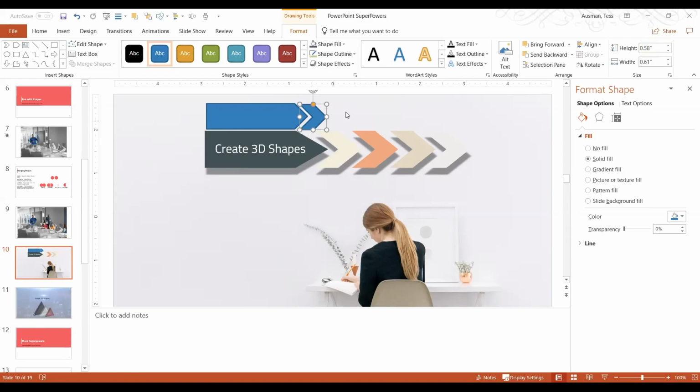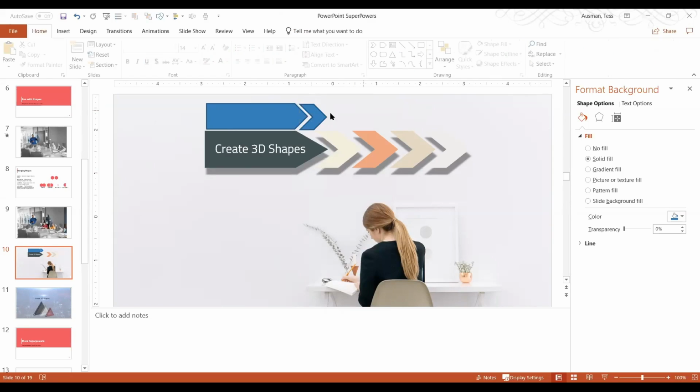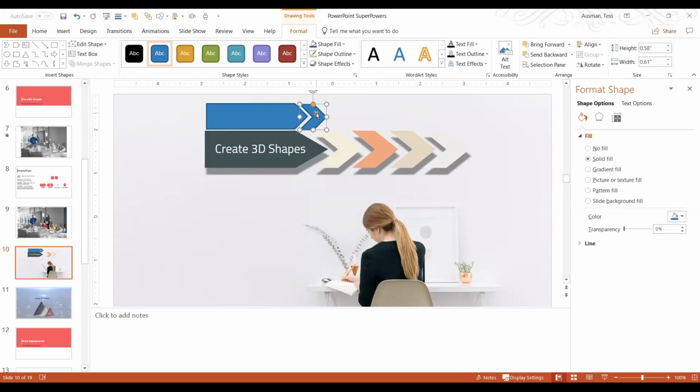One of the things I do a lot of is copying and pasting, and that way I don't have to redraw everything. So you can use right-click copy. You can also use the keyboard shortcut Control-C, but here is an even better advanced way to copy things in PowerPoint. If you select the object that you want to copy and hold down the Control button, see what happens to my mouse there? I held down Control, and it turned into a little plus sign and my arrow.